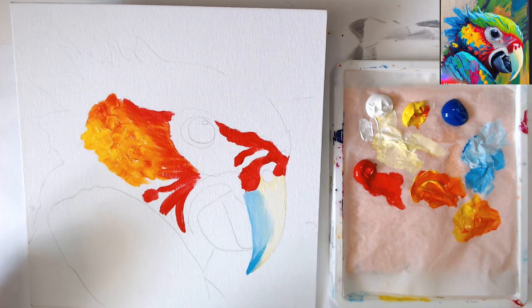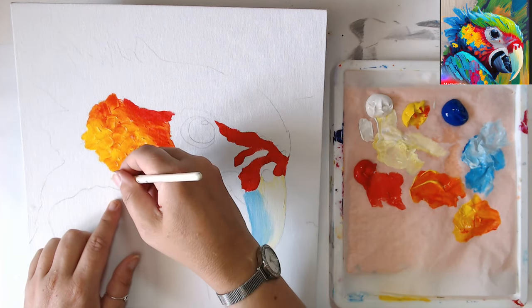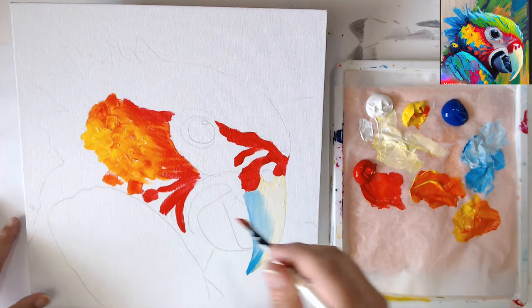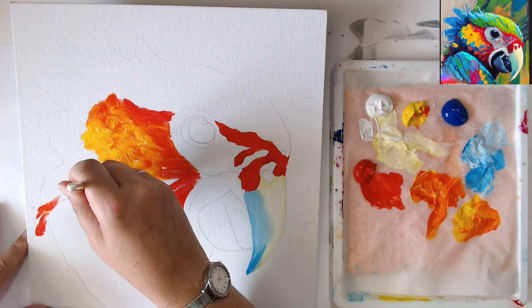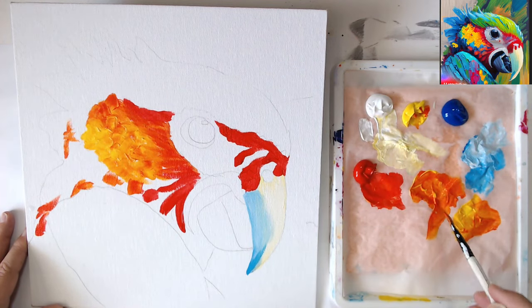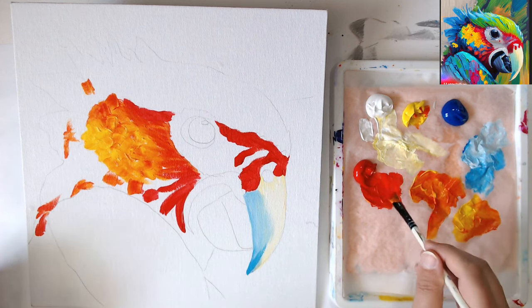Just cleaning the brush off again. And we just want to pick up some of the red. I think there's some reddy orangey marks here. There's another one up here, because then we're going to come in with some blue again. Might just put some red marks here, as if to say, yep, there's a little bit of red sneaking in here as well. Some red and some orange, just a little bit, because it won't just be one set of colour coming through on the feathers. There'll be all sorts of different colours popping through. But we can go over and add these colours later as well. So it's all good. There is quite a strong bit of red here.